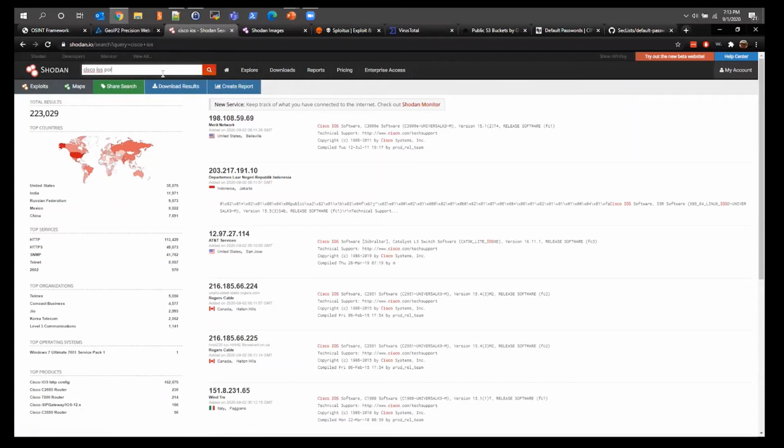And so it's fairly easy to go out and search for something like that. So for example, if I look at Cisco IOS devices, port 23, telnet, loading. Shodan is being slow. Maybe Shodan's just having problems right now.